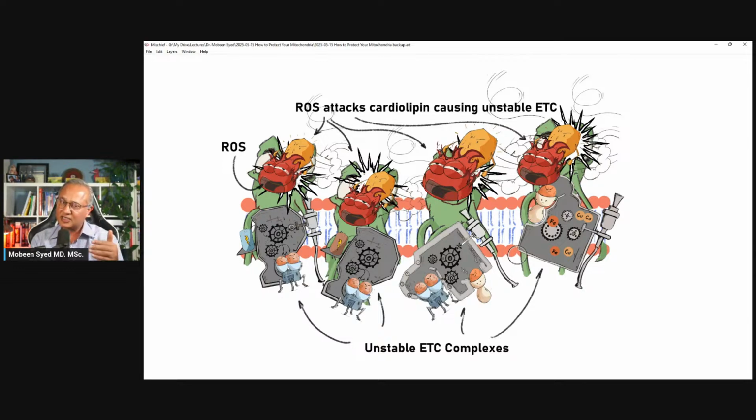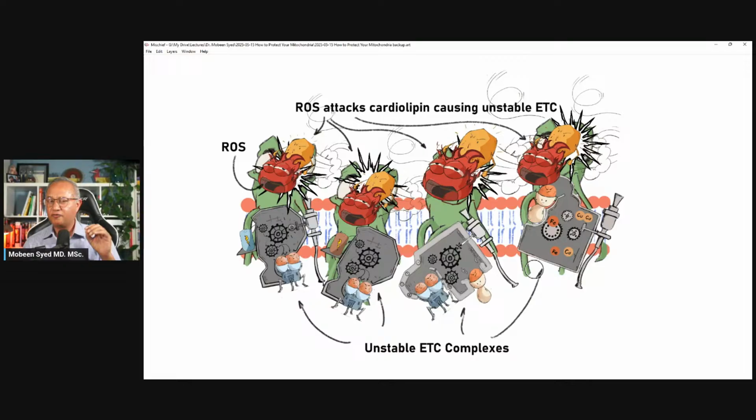So now we have a vicious cycle. On one end, there are more reactive oxygen species attacking and damaging the electron transport chain. And then the electron transport chain damage is going to produce more reactive oxygen species. That vicious cycle would cause not only the mitochondria to be damaged, but also the reactive oxygen species would start leaking out of the mitochondria and start attacking the nucleus, Golgi apparatus, endoplasmic reticulum, the enzymes of the system, the cell membranes, and the peroxisomes. It would attack whatever comes in its way.